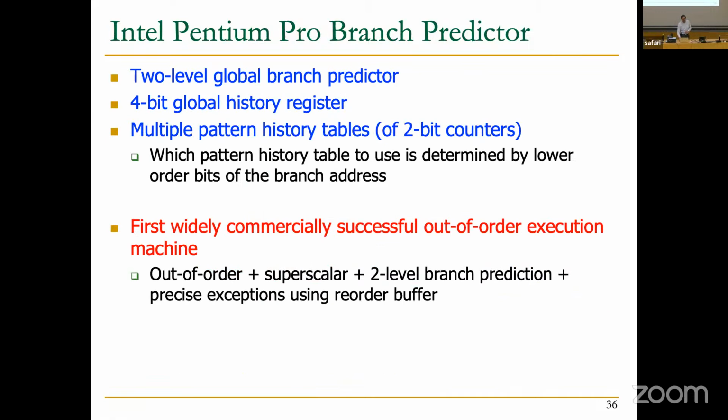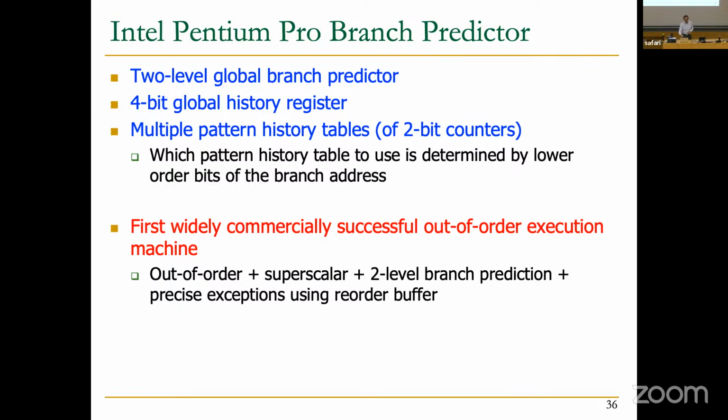Okay, so this global branch predictor was implemented in the Intel Pentium Pro, and it was actually what made it really successful, I would argue. They had a 2-level global branch predictor, a 4-bit global history register, and they had multiple pattern history tables. That was the difference. So instead of having a single pattern history table, they actually had multiple, I believe 4, maybe they didn't disclose it, but they actually tried to separate different program counters also. So they wanted to use different pattern history tables by using 2 bits of the program counter, for example, so that they have some program counter information in the predictability also, in addition to the global correlation information.